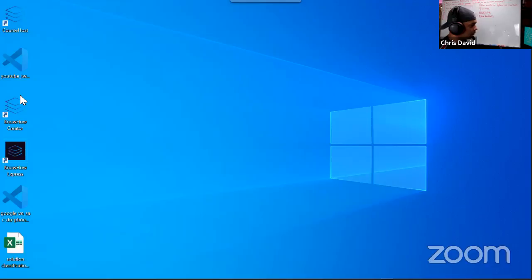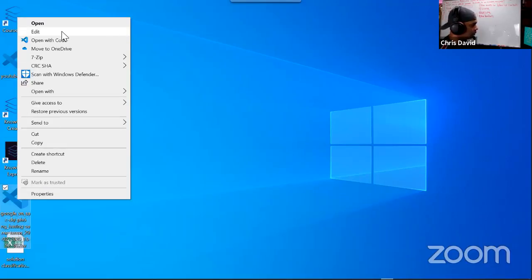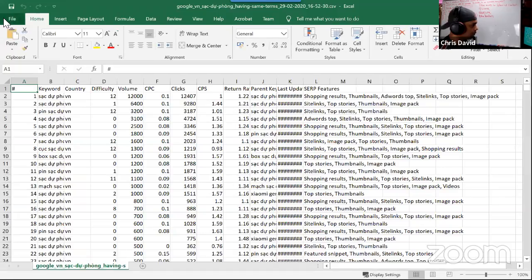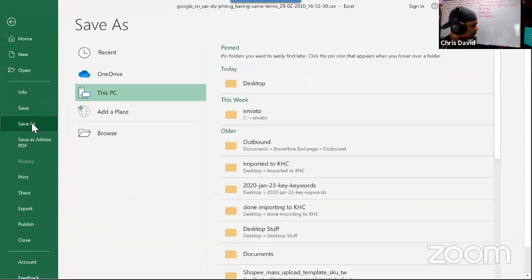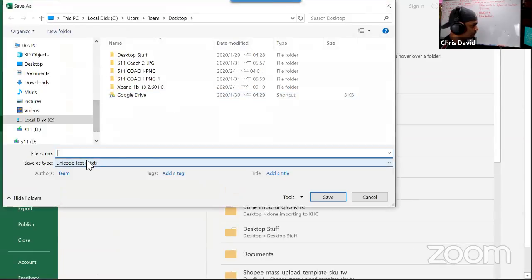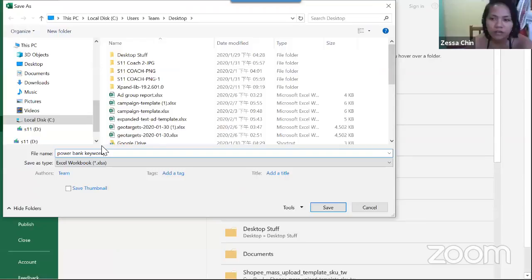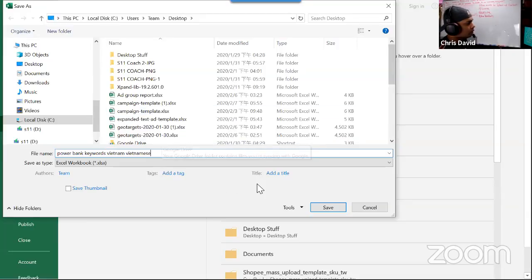Here we are, and then open with Excel. And then I'm going to save as back to my desktop because I'm lazy. I'm going to save it as Excel, and I'm going to call this Power Bank Keywords Vietnam, Vietnamese. And that's so important.